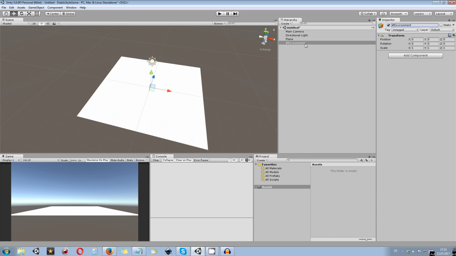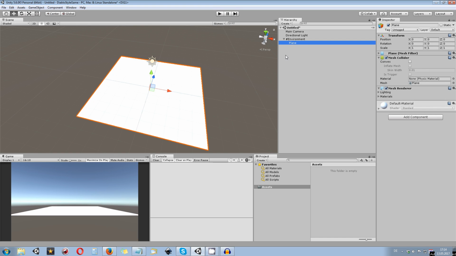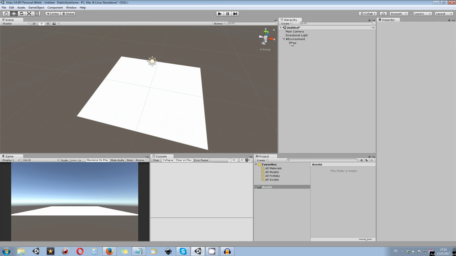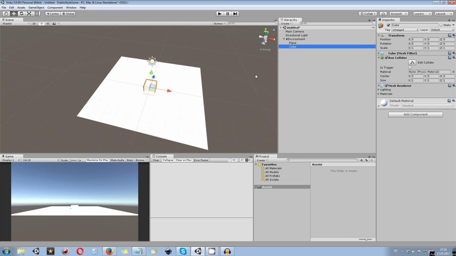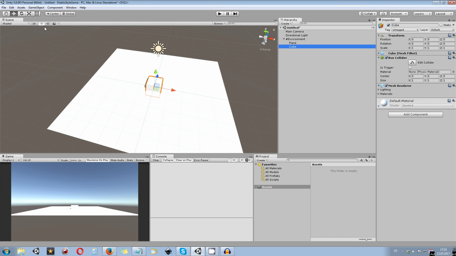What you can actually do with such a game object is place our plane as a child of it, and when you disable environment, you can always deactivate all the child elements inside to keep the hierarchy as clean as possible. Also, when I want to create maybe another cube in here, which I want to have as a stone in the center so I can avoid this one, then I can do so.